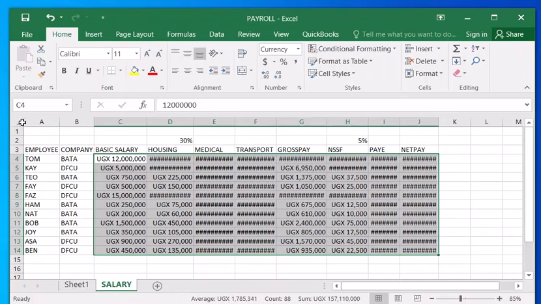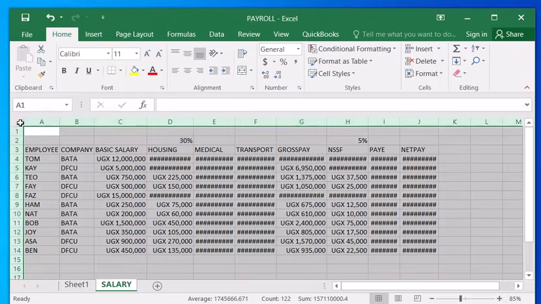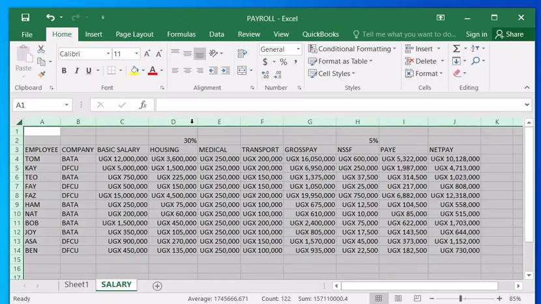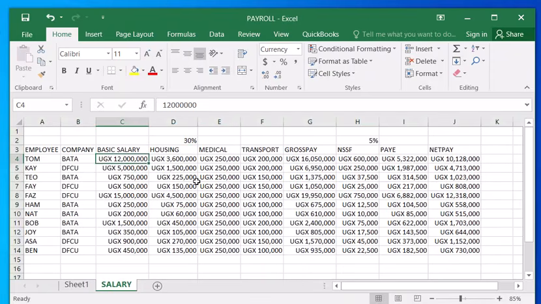I've put it on the small triangle between the letter A and the row number 1. I click in that cell and I double click one of the column divisions, and it auto sizes all the cells. Okay, so we are done with formatting the currency.